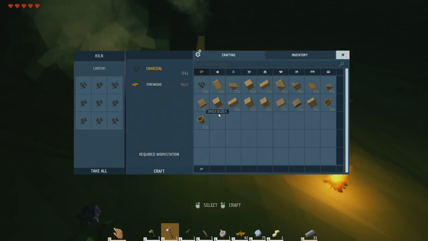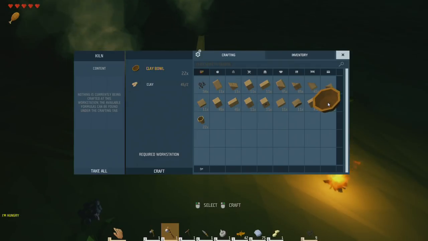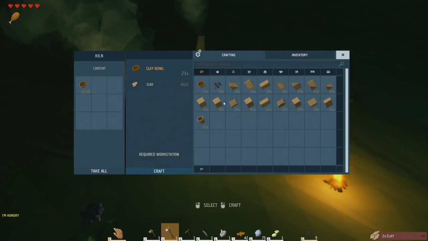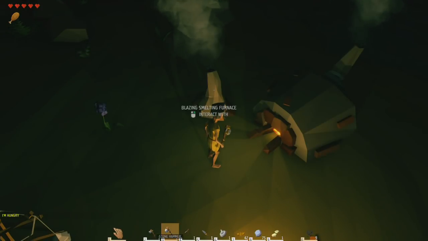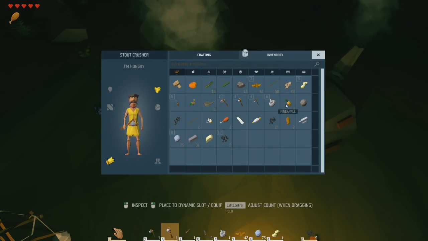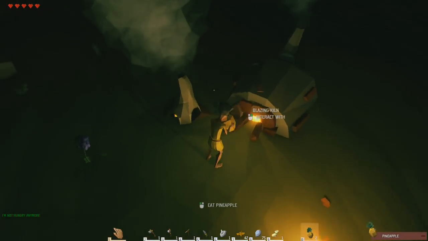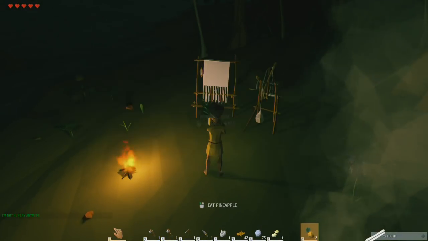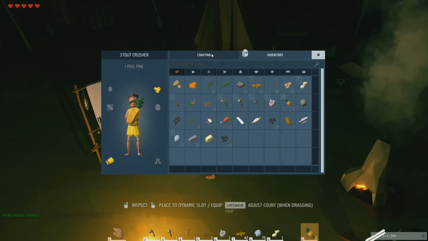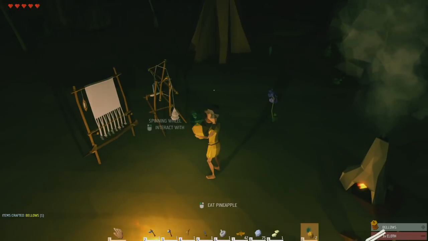Now the next item is a casting mold. That's a good question. So we'll work on that. I do know I want a clay bowl. If I recall, there's something you can do with a clay bowl. I don't remember what. But there is something. So we'll go ahead and have it. This should be done. Take all, we'll make the bellows. There we go. Craft. Got it.